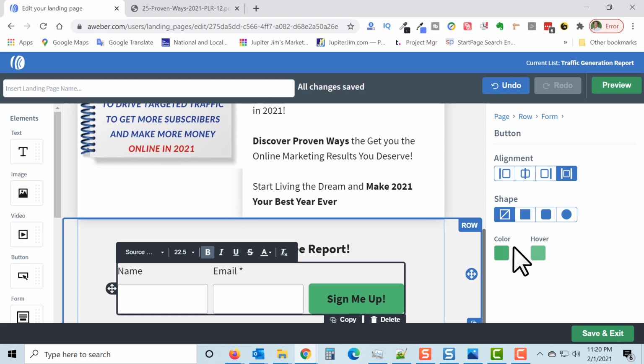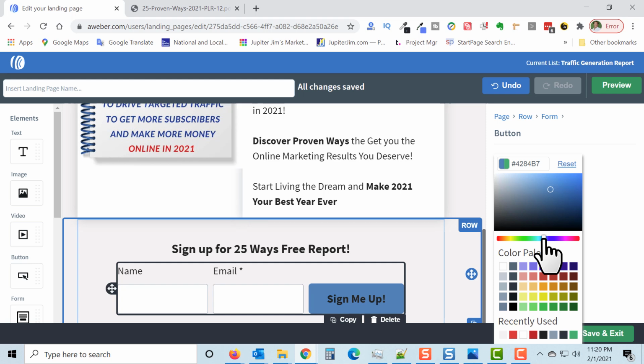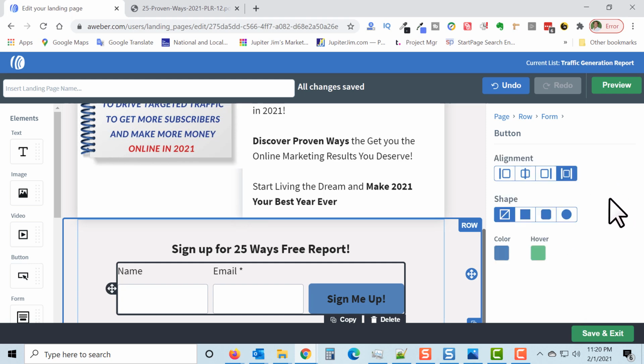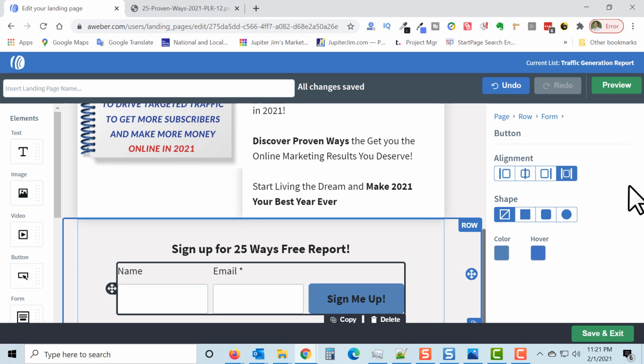All right, now these are the colors on the right. I don't really like green, so I'm going to go with the color, and let's go with the blue. It's a light blue. That looks fine. I'm going to click in the white space to the right to lock that in. Now I want a hover color, and that's going to be a darker blue. Let me click here. That'll bring us to the blues, and then we're going to go a little darker, but you still have to be able to read the dark text. Click the white space to the right to lock it in. And so what is the hover? There you go. When I hover over, it's going to turn a darker blue. If you see that, that's kind of cool. And I think we're okay.